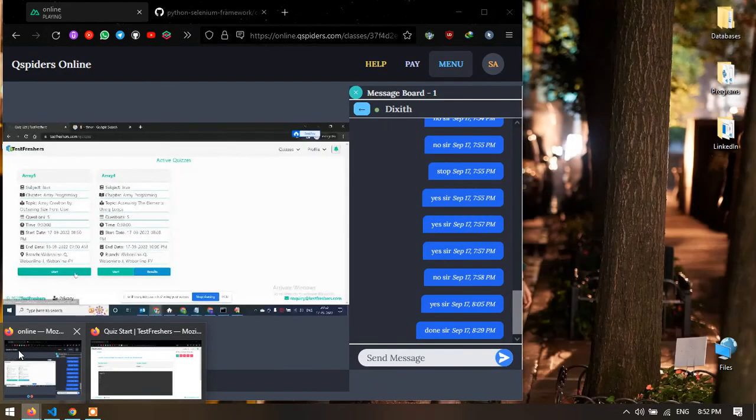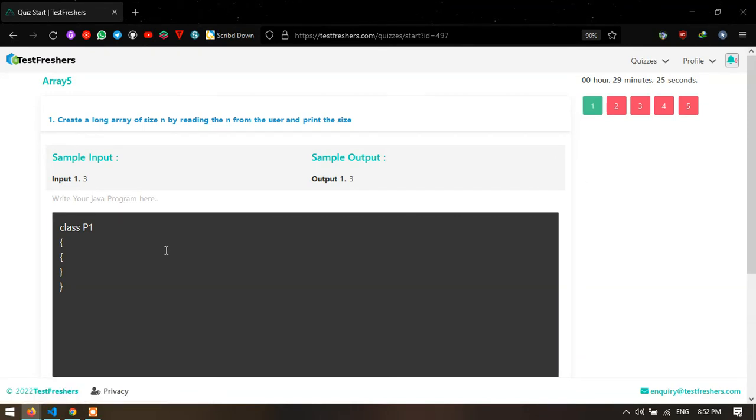You can click on the stack and do it. Create a long array of size. I will show you once. Class A1, public static void main, String args. Here I need Scanner, right?